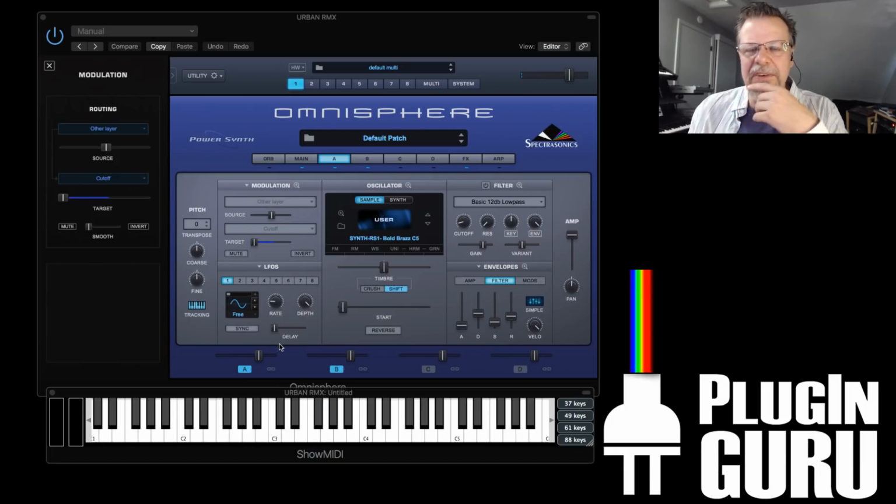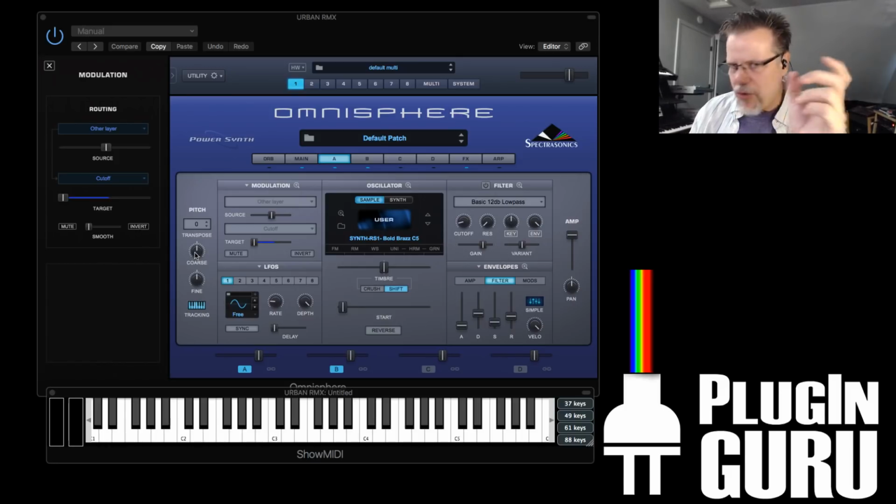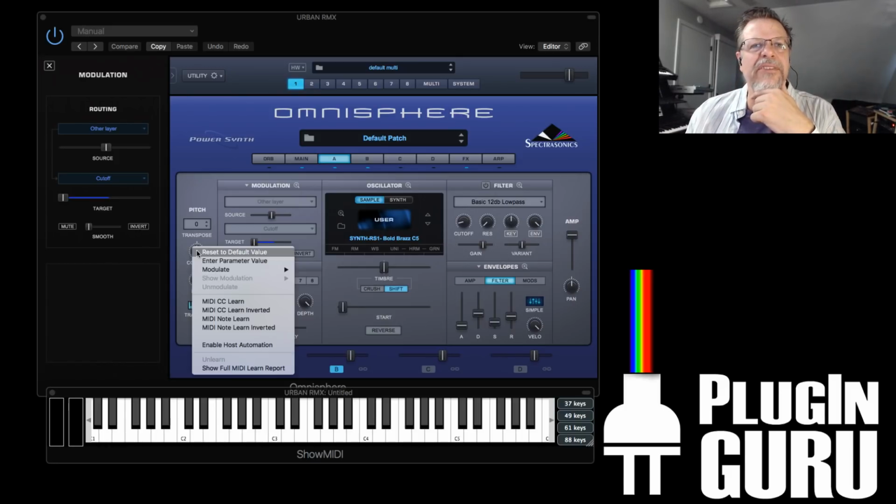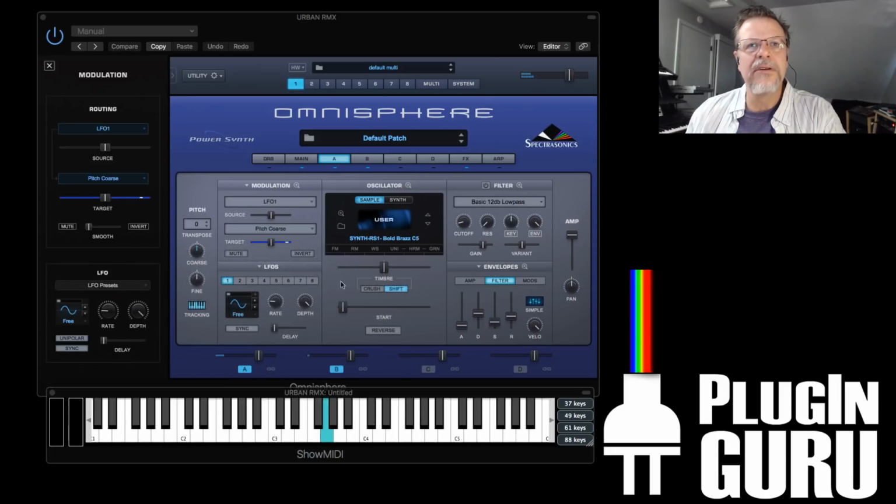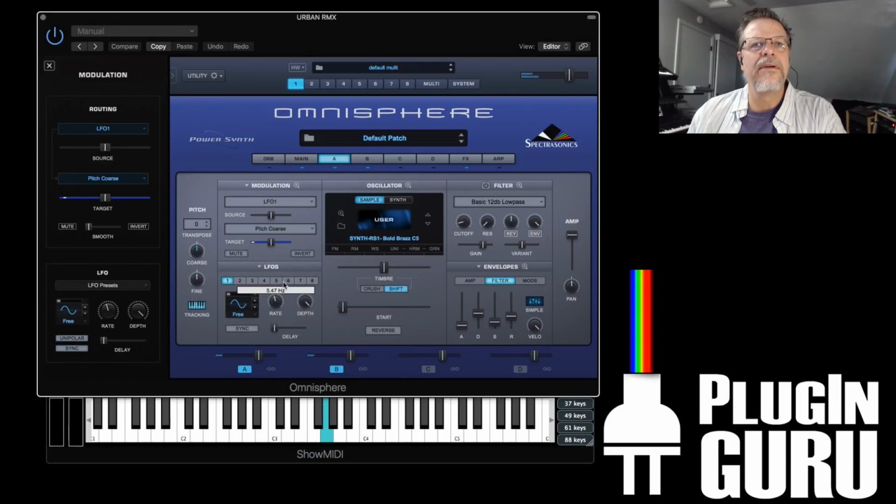And to do pitch LFO, there's two things you need to do. You can either do it to the fine tune if you want it to be controlled. If you want it to be wider ranged and radical, then you would assign here, modulate with an LFO. And then you can bring down, remember 0.125 is an octave. That's why going to this is like more octaves than a 128 note keyboard.